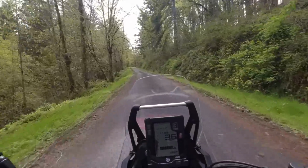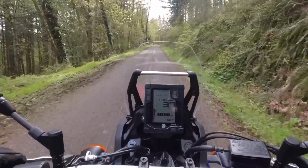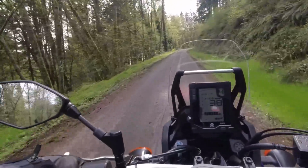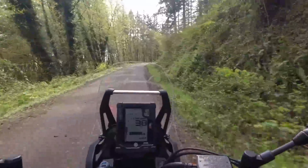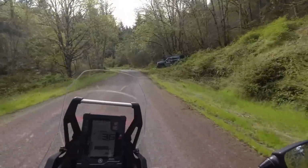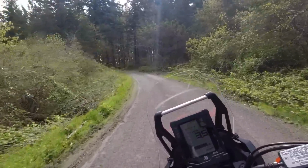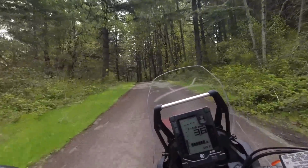I will tell you, I wish the windscreen was about an inch taller because on the highway, the buffeting hits me right about eyebrow height and it's pretty noisy. They do make aftermarket bracket adjusters to move the windscreen up and down, and I think I'm definitely gonna need that. The stock tires are actually okay on gravel and pavement, but they're not great in the mud and snow. I know that from my Norden test ride, so they're gonna be replaced very soon.